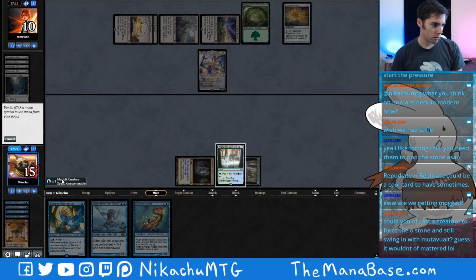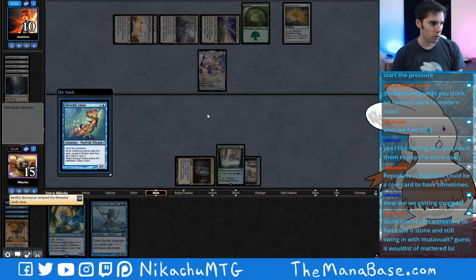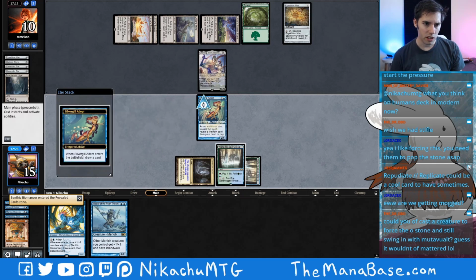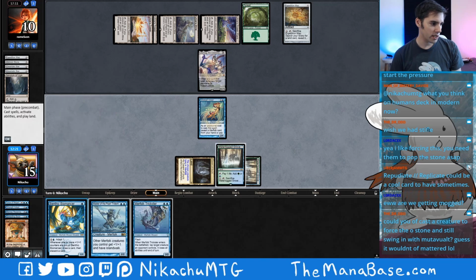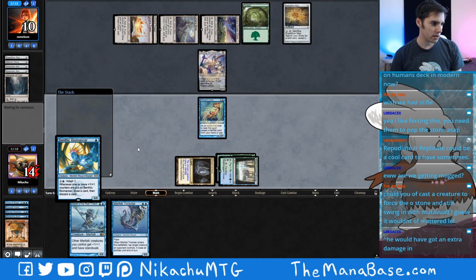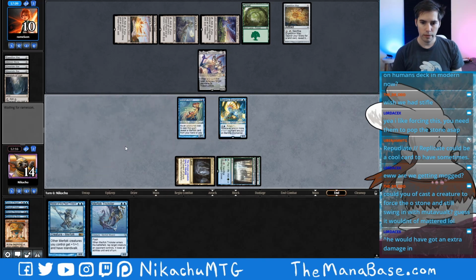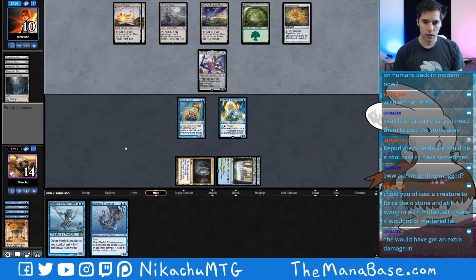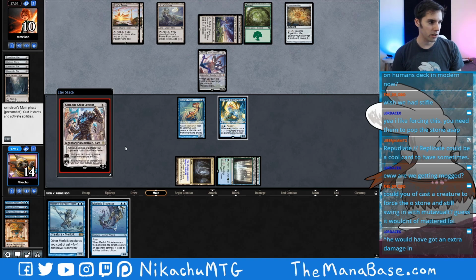I can afford to lose some life here. Okay, it's not over, but it's... Hold on, what did they get with the... Wurmcoil. They got a Wurmcoil Engine. I mean, I guess it's basically over, but we can keep playing for a little while. Could you have cast a creature to force the O-Stone and still swing in with Mutavault? Guess it wouldn't have mattered. No, it did not matter.